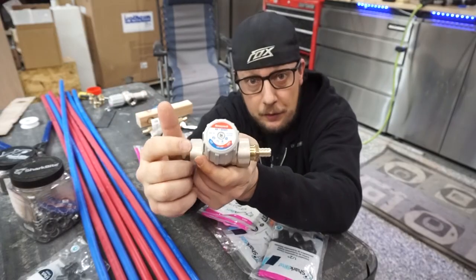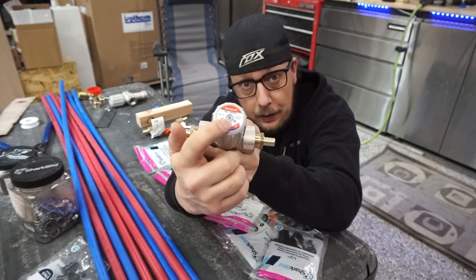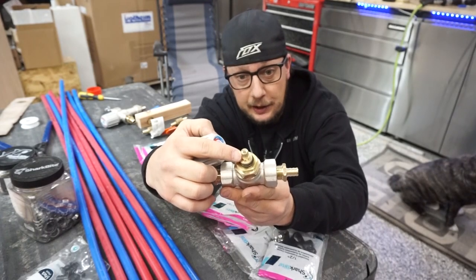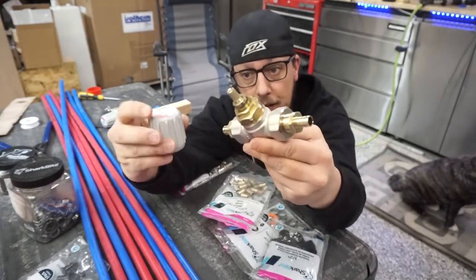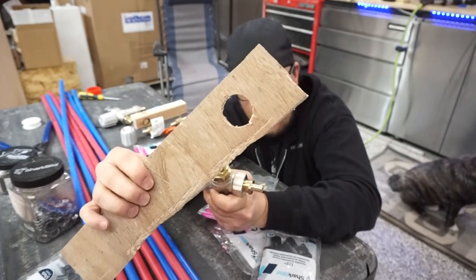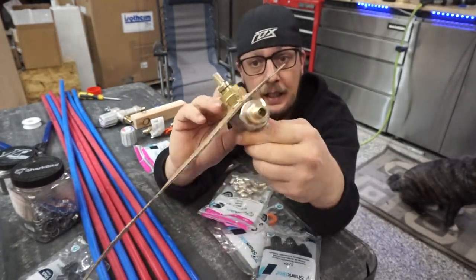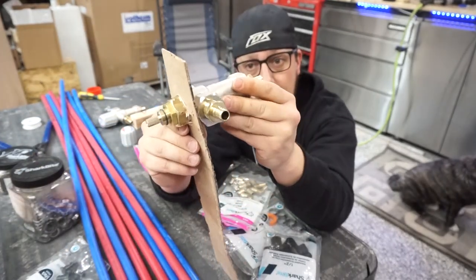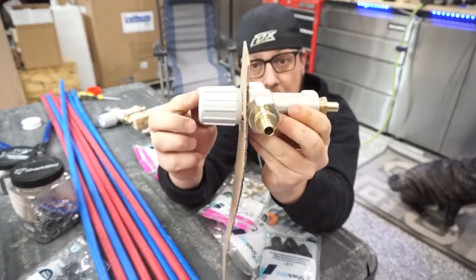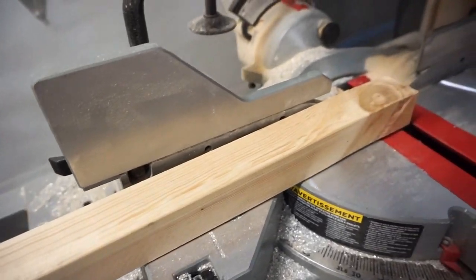After hours and hours of researching how people install these in hot water systems, it looks like in many cases they literally just let them hang off the PEX tubing itself. What I noticed is on the top of the handle there's a screw in the middle — if you remove that screw, the handle slides right off and sits on a spline shaft. The collar around the shaft is smaller than the handle itself, which means I could take a piece of eighth-inch plywood, put a hole in it, stick the shaft through nice and tight, so it has a spot to support the head of the unit.